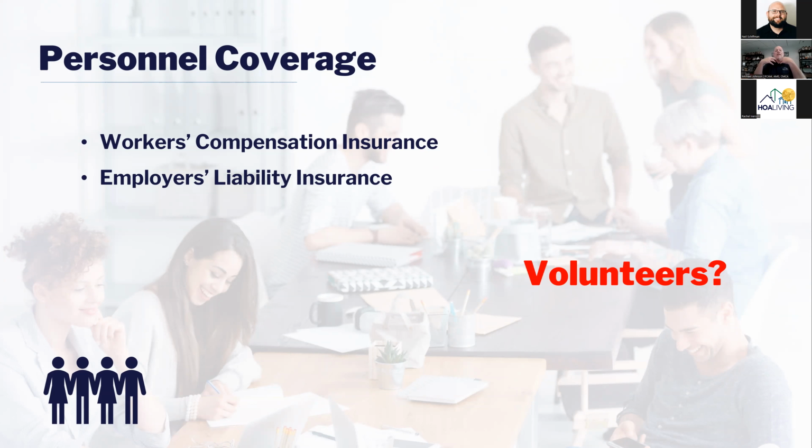But you can buy insurance, right, for employer's liability. So if the association gets sued because something happened, you can have coverage. That's an employer-employee relationship. Workers' compensation insurance, right, covers the employee when they get injured, gives them wages for the days missed, pays for their medical to remedy whatever injury they have.